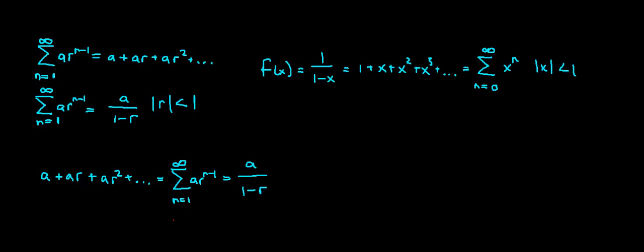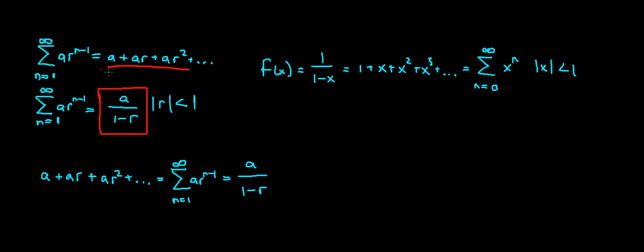Recalling the properties of geometric series in the form a times r raised to the n minus 1, which is equal to a plus a times r plus a times r squared, etc. A sum of a geometric series like this, if it is convergent, can be written like so. This is the formula for the sum of a geometric series.